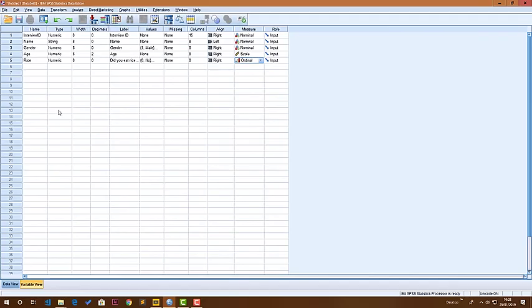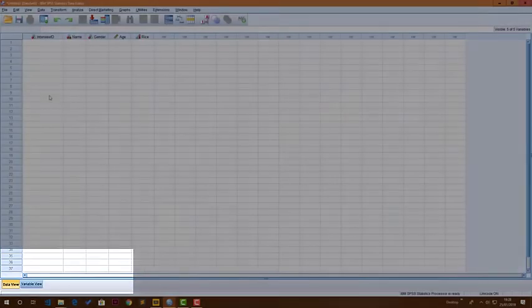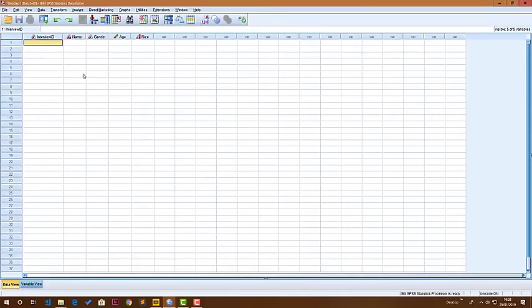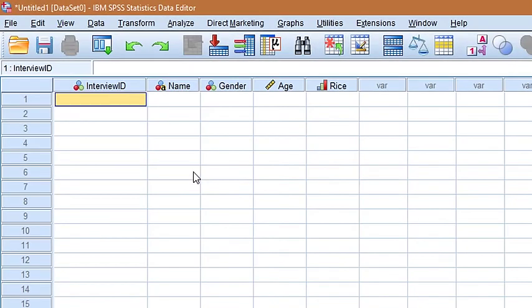The next thing is to enter data. You have to switch to data view to enter the data. Now, the way that we enter data is actually very straightforward. It's basically how you enter data in Microsoft Excel. But before we go there, go ahead and click this button here, which says value labels. That allows us to see, especially when the variable has values. So if we type 1 for male, it should actually show us male instead of showing us 1. So you turn that on. Then we'll go ahead and start entering data.